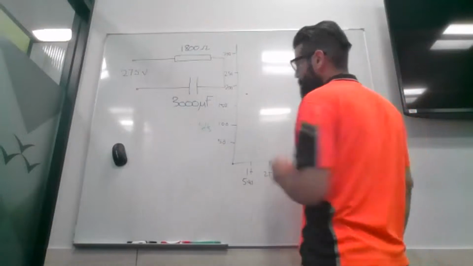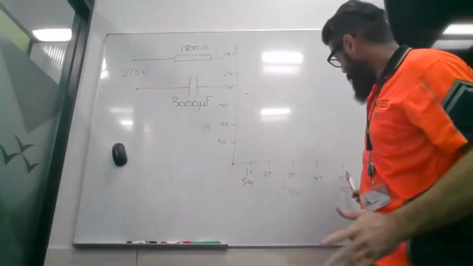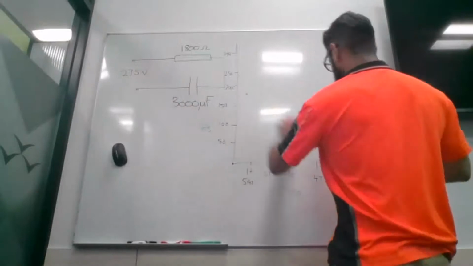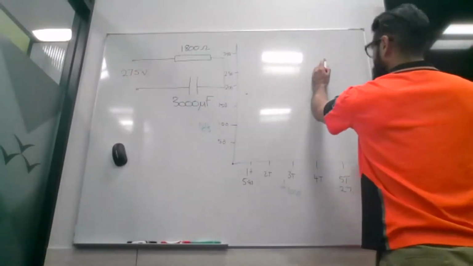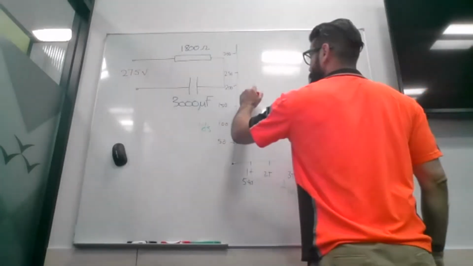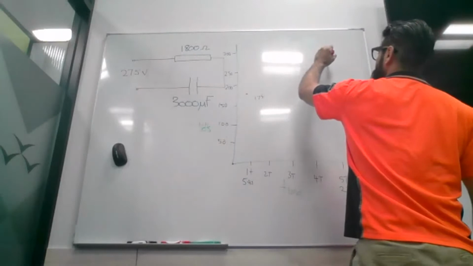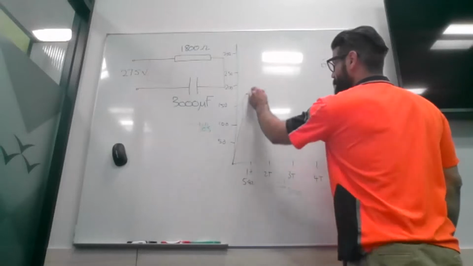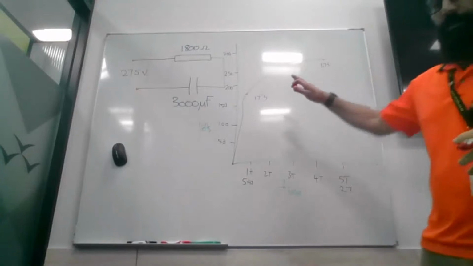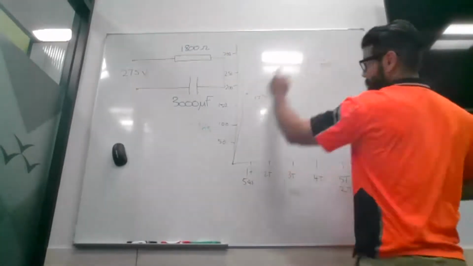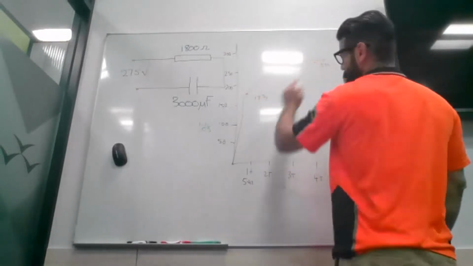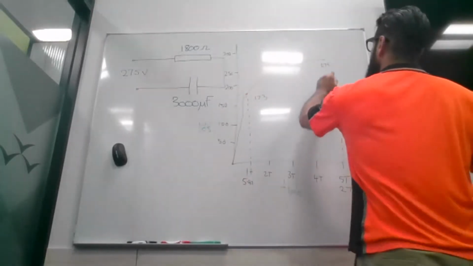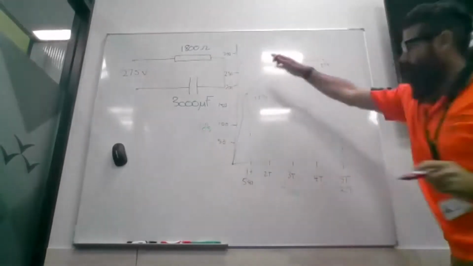As I said, I've made fairly arbitrary marks on there. And then I also know that at 5T, my capacitor will be fully charged. And fully charged in this case means charged up to 275 volts. So I can make a mark at 5T right up here, 275 volts. That's 173 there, 275 there. And I can just draw a nice smooth curve that matches those ones we saw in the slideshow. It should look like that, and in fact, if I plot all those points along there, it does. If I just plot the 2 points, I still get a fairly accurate gauge, and we can see there where those numbers line up with my axes.